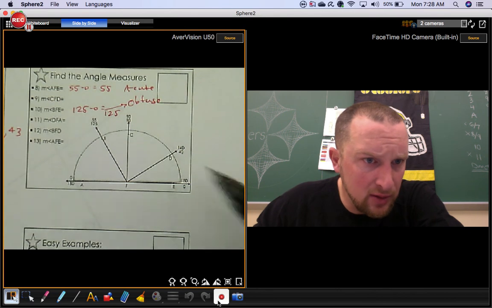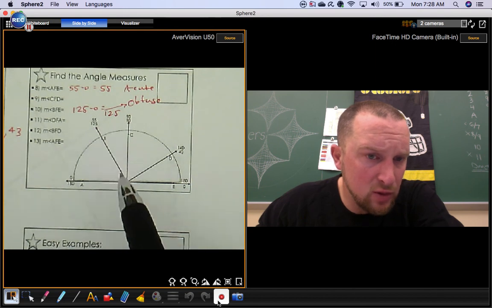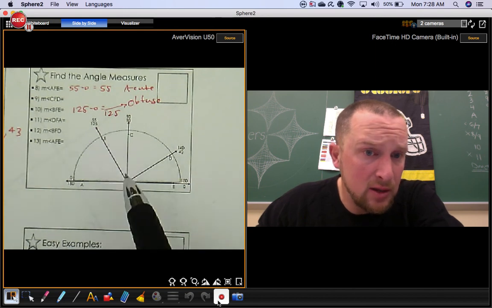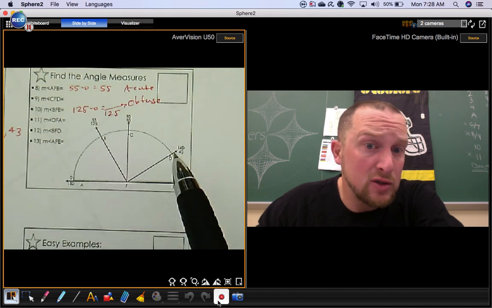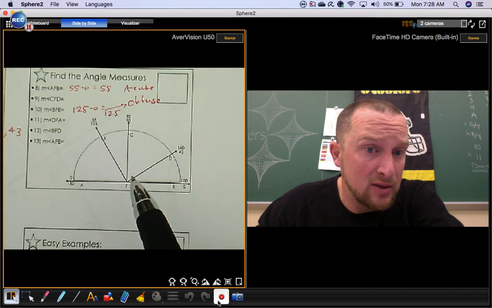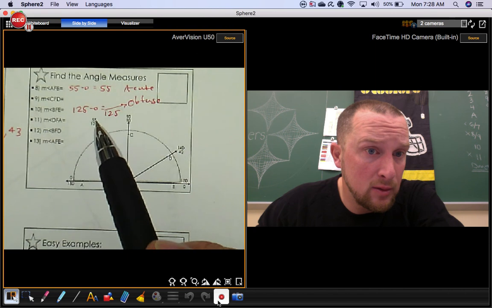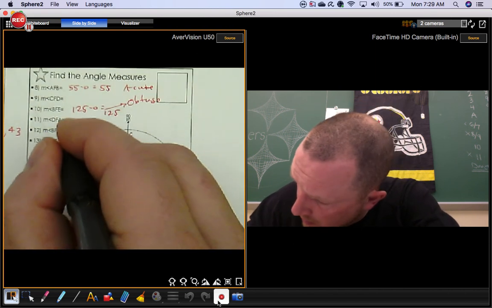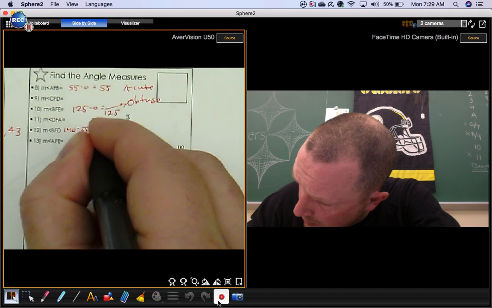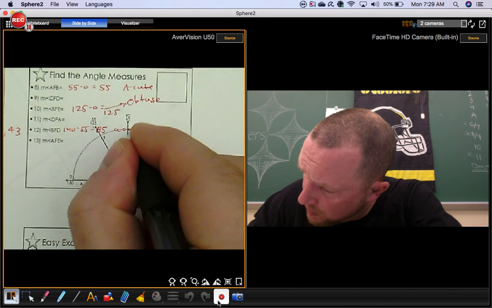We'll do one more together. Let's do number 12. Measure of angle BFD. This sort of looks like a right angle to me, and it may be, but I don't want to say it's definitely a right angle until I calculate its measure. If it looks like a right angle, you should probably expect a number close to 90. It could still be acute, it could be a little bit less, or it could be obtuse, and it could be a little bit more. Let's subtract 2 numbers here. I'm going to do 140 minus 55. And that gives me 85 degrees, which is very close to 90. That's an acute angle.